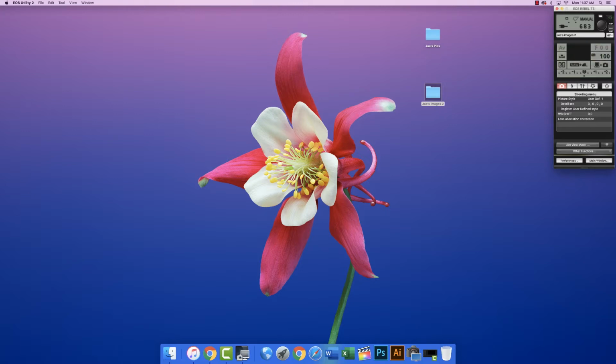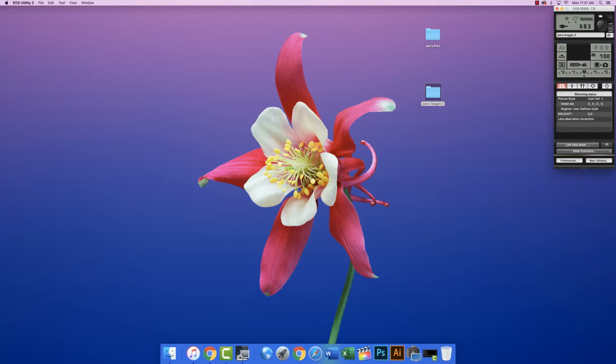I also want to make sure that the camera is set at aperture priority, which is what this AV stands for. You can't change that from the control panel. There's a knob on the camera that controls that particular mode. So if it wasn't on AV, I would have to go to the camera and turn the dial until we were set in aperture priority.